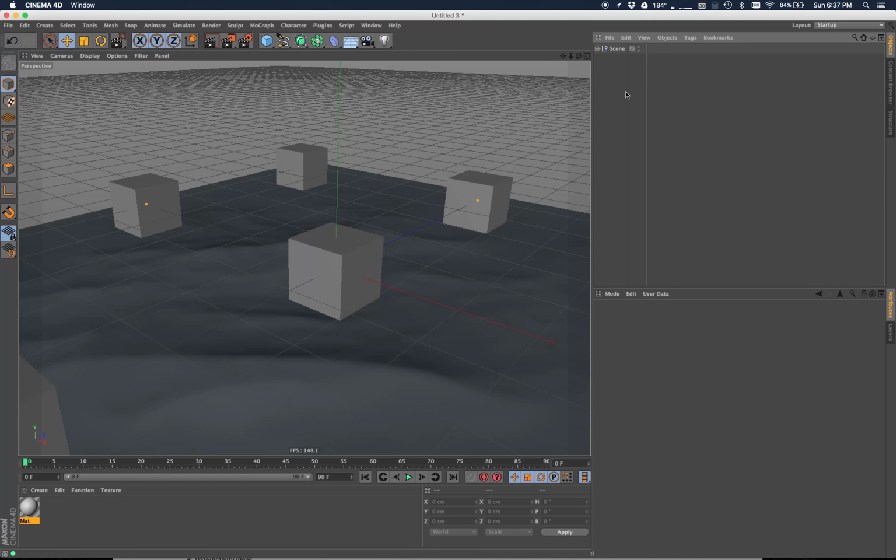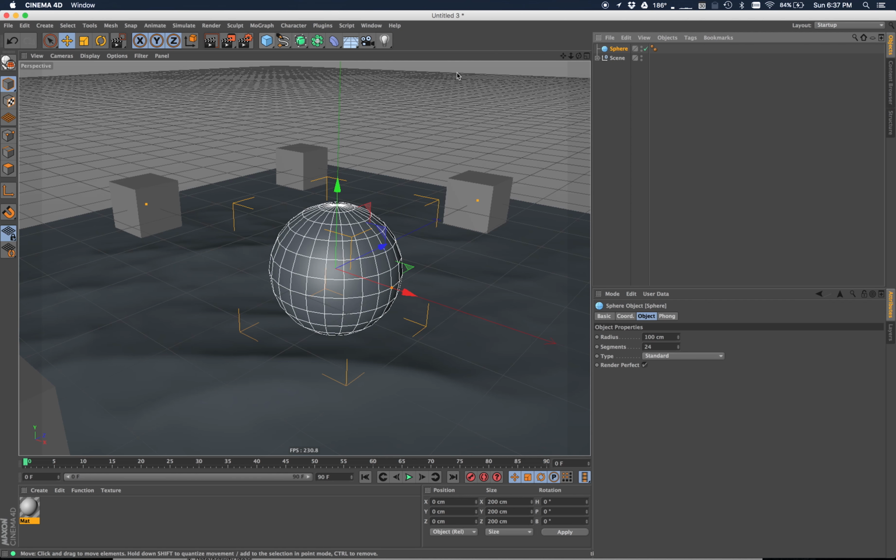I'm mostly just going to be going over the camera rig that you need, which is very simple to set up, and then the process of rendering it out and bringing it into After Effects and setting it up for 3D in a format that YouTube recognizes as 3D, with a few key steps that you're going to want to take note of. So in our scene here, let's create first a sphere.